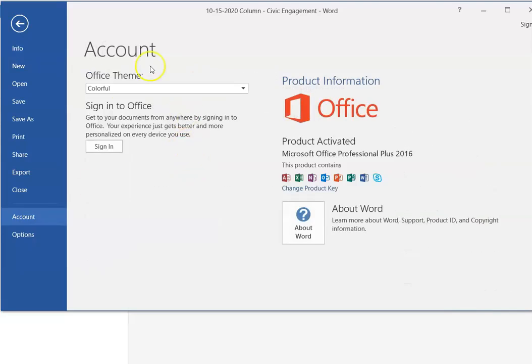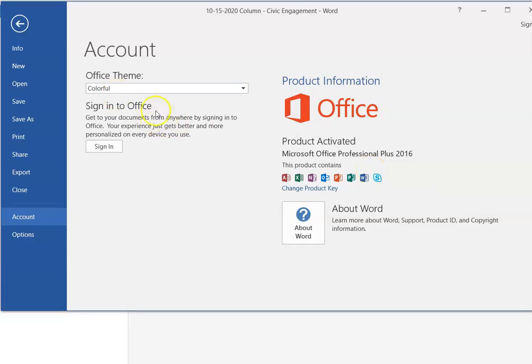This tells you the way your Office account is set up. And again, this has Access, Excel, OneNote, which is like a little notepad. It has Outlook, which is an email program. It has PowerPoint for slides and presentations. It has Publisher, which is a good program for making flyers and cards and those sorts of things. And it has Word. And also it looks like we've added Skype for Business under Microsoft Office.